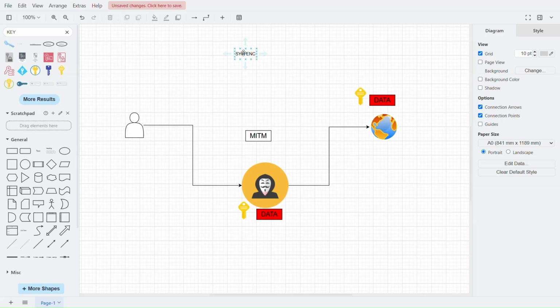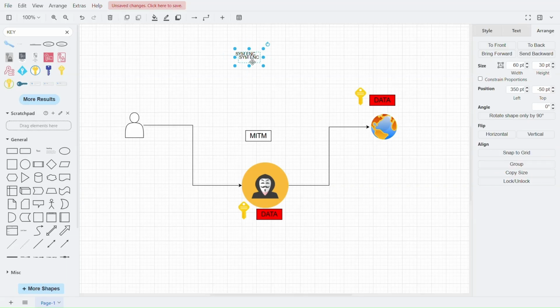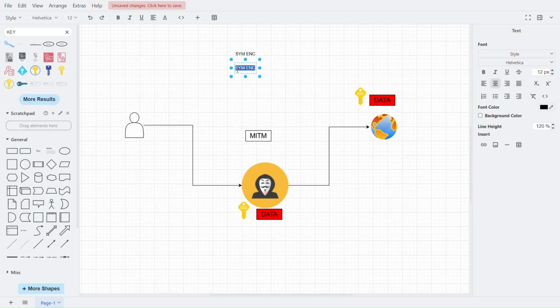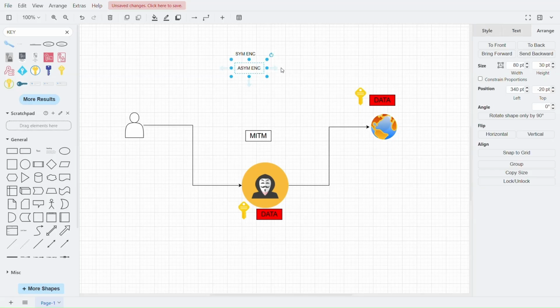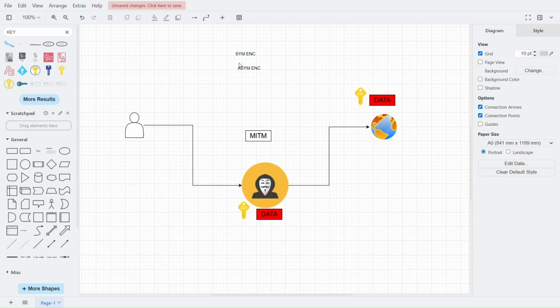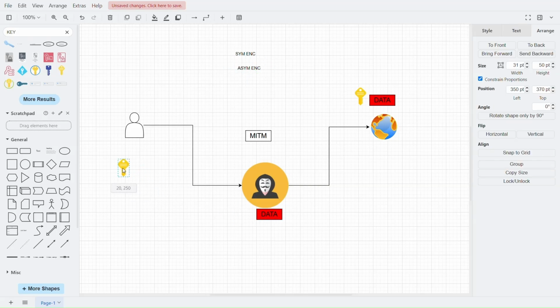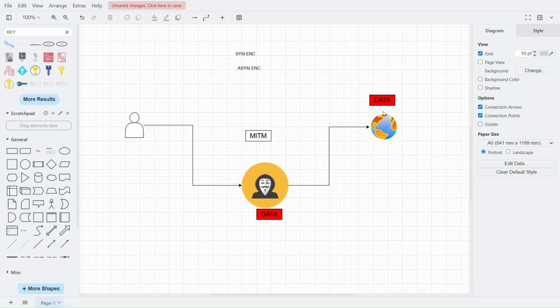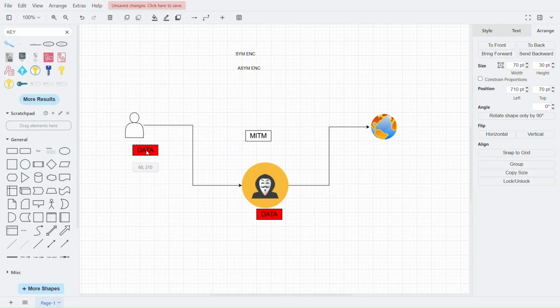To solve this problem, we have another type of encryption, that is asymmetric encryption. In this encryption, there are two keys present. Let me just delete this key first, and the data is with the user only, not with the hacker.